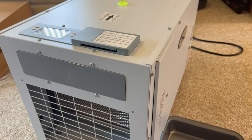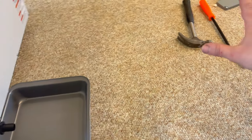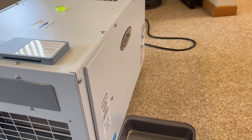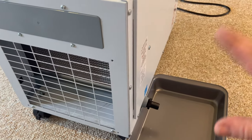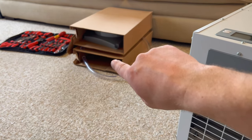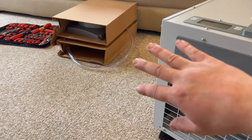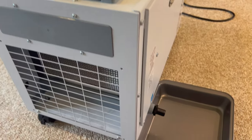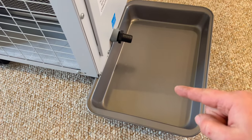Okay, the unit is all fully reassembled here, no screws left over. Well, except for that piece here. That goes back on top, or the back side, when you go to install it. But other than that, no screws, no parts left over. By the way, speaking of parts, I do have a whole box, or actually two boxes, of what I think are the adapters, and I'm not sure what else is in there. But in case you can't tell, I've got high expectations here.